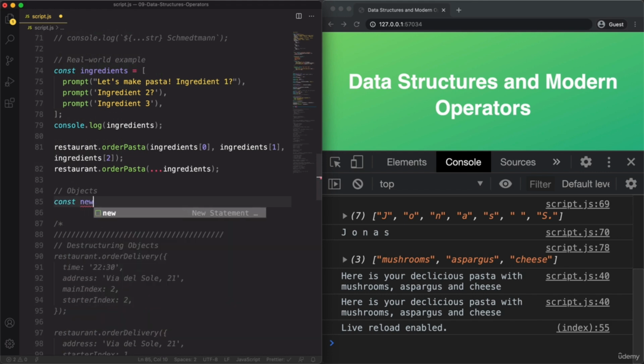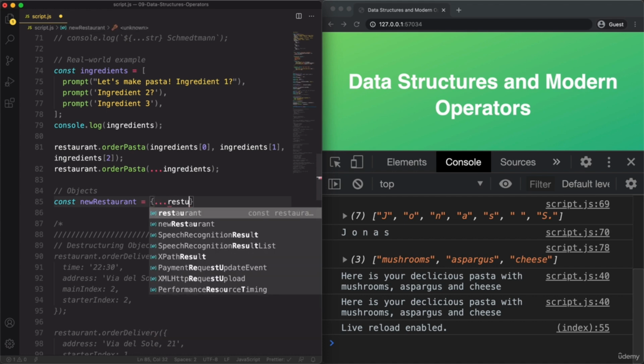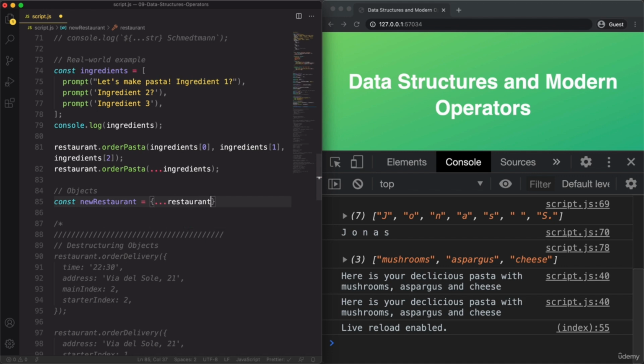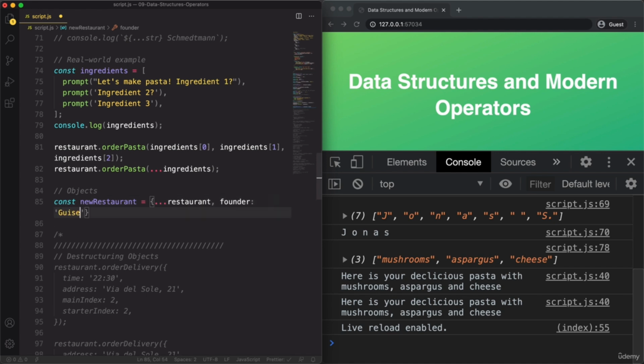So let's call this one new restaurant. And then we can simply spread the old restaurant, and this will then basically copy all the properties of the restaurant into this new object. And then we can add anything that we want. Founder, for example, let's say Giuseppe, I don't really know how to say it.